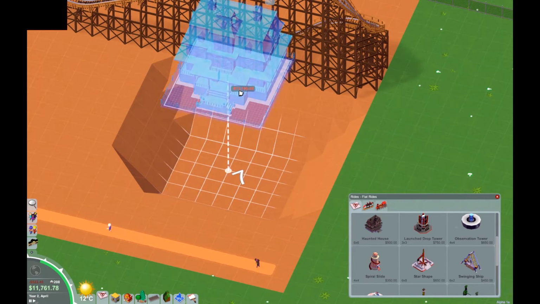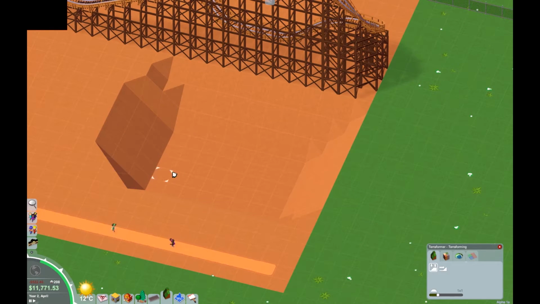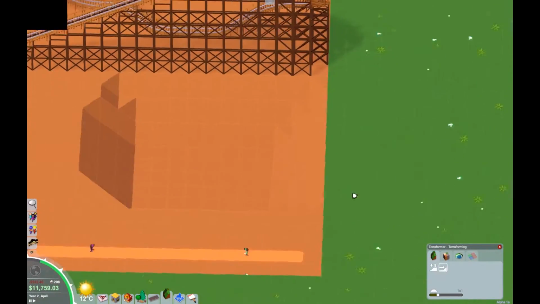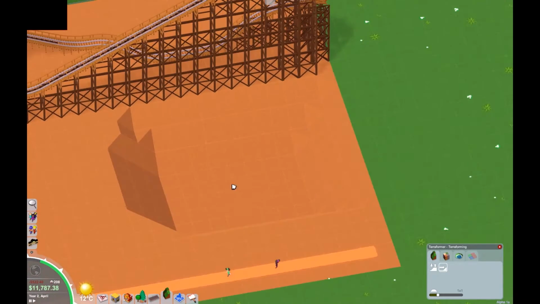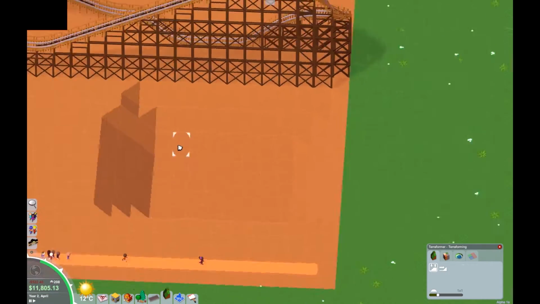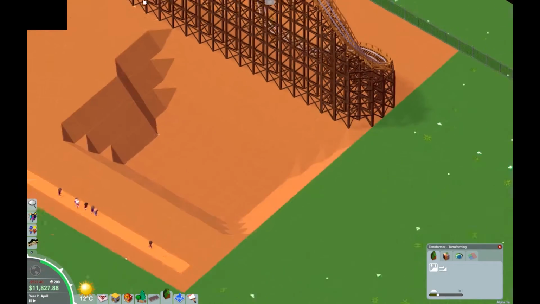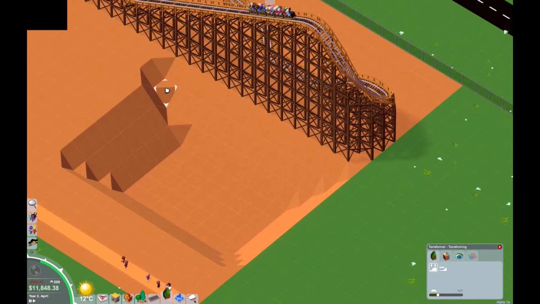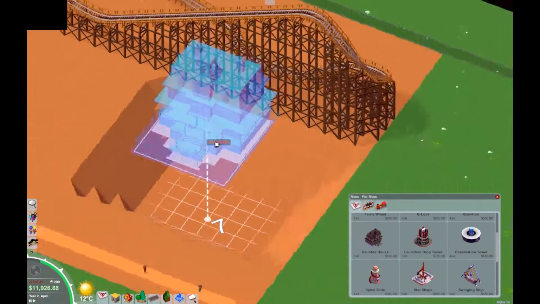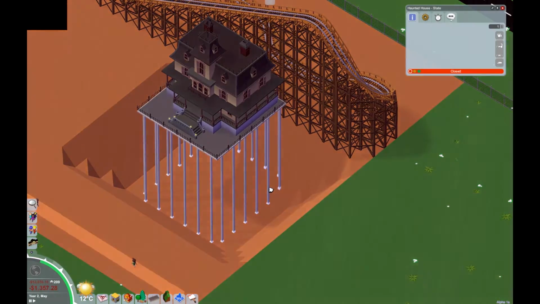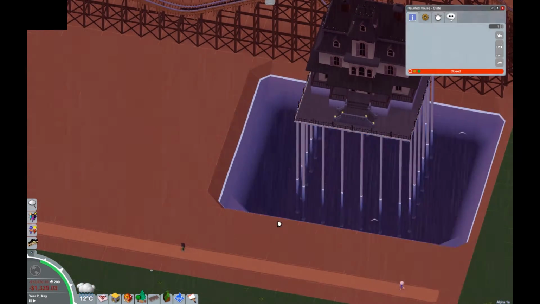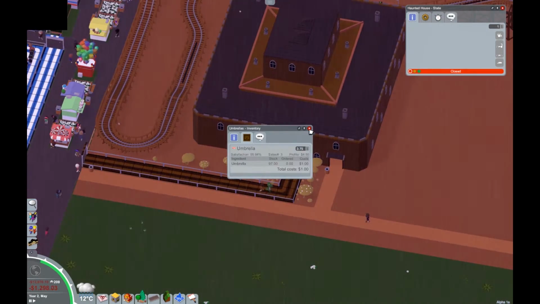So this is the first time on camera that I've used the terraforming tools in Parkitect, and they're actually pretty easy to use. So you can set the size that you want your cursor to be. You can see in that last one I was just using one square to move up and down, but when I was first making that hole I was using a larger one just to make it a little bit easier. And what I'm doing here is just trying to make it even on all sides so it looks a little bit more symmetrical. And even with that indent of the pond there, I decided that I want to make this like a really high raised platform, just so it looks like it's really sticking out of the water there.